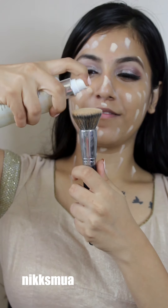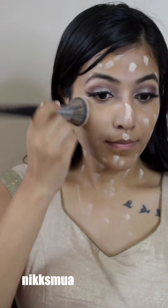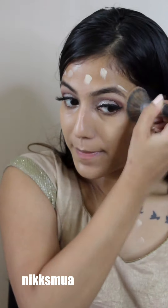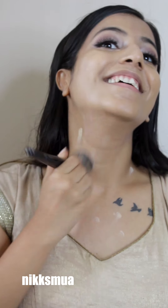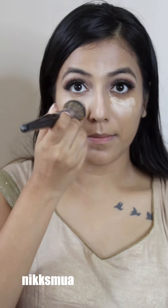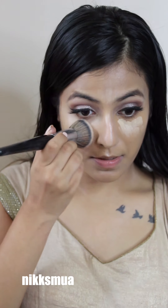Since it's creamy-matte it's not that easy to blend, so I picked a Faces Canada setting spray and sprayed it on my brush so it blends more easily. I've also applied it on my neck so that the face and neck match in tone — that is very important. Once I've taken a darker shade to cancel out, I can then take a lighter shade of concealer so there's no direct harsh contrast, and I've blended it on my under eyes.